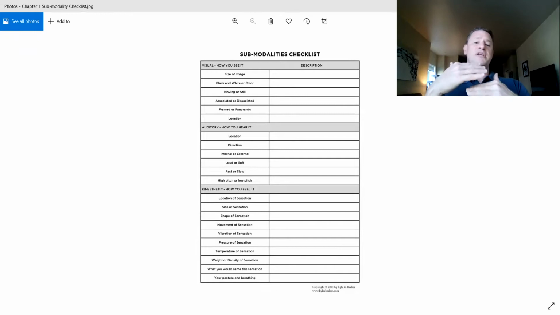And again, these are the qualities. I'm going to go over the kinesthetic here in a second, but the reason we're doing this is because once we have this locked in for whatever experience we're trying to code, we can change what that experience means to us and how it affects us moving forward by changing the submodalities. So changing it from black and white to color, or from moving to still, or associated to dissociated.